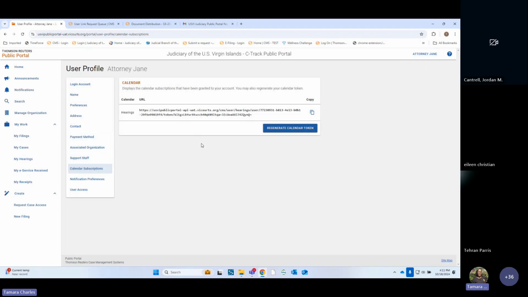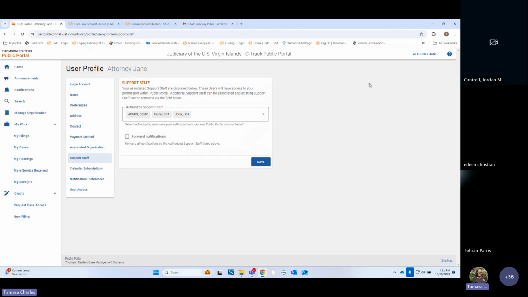So I'm not really going to go through it, but there is an option next year. Once we get this functionality, we may just send out a guide. I don't think we're going to do a demonstration on it. We may just send a guide letting you know how you could use it. If you want to use it, you use it. If you don't want to use it, it's fine.